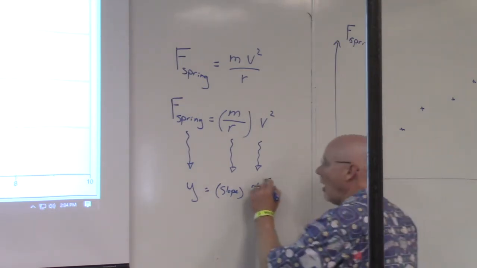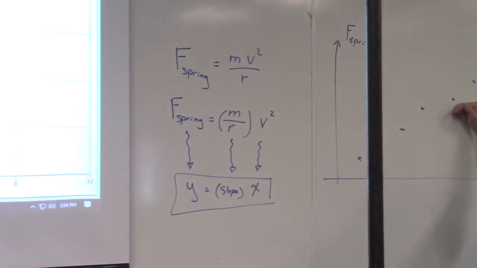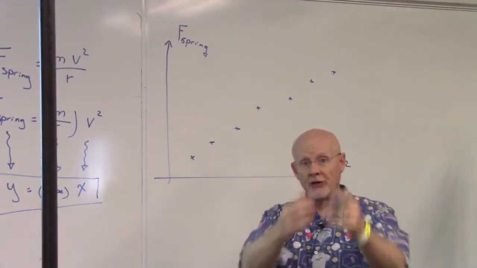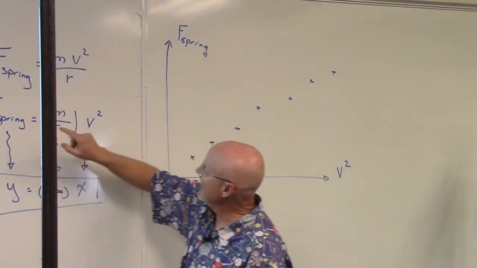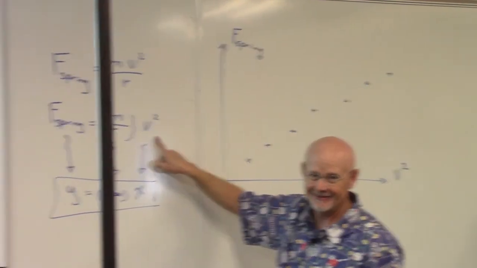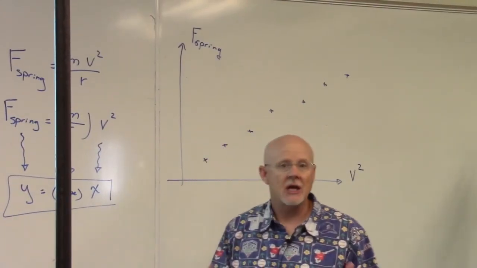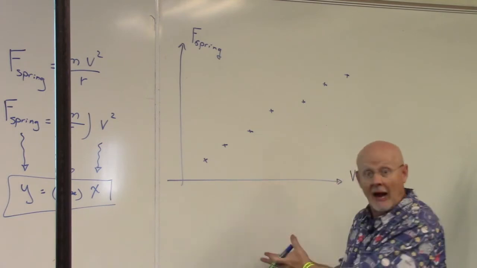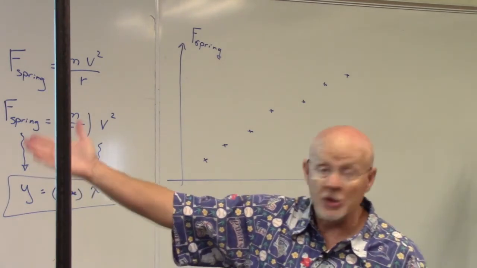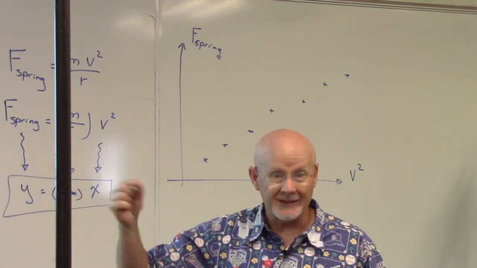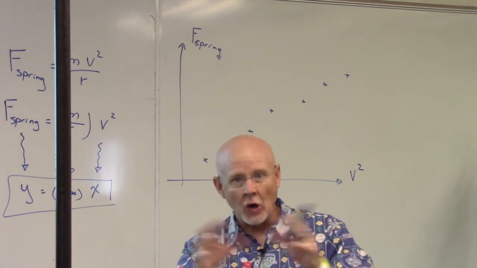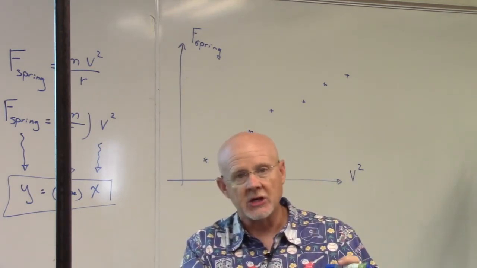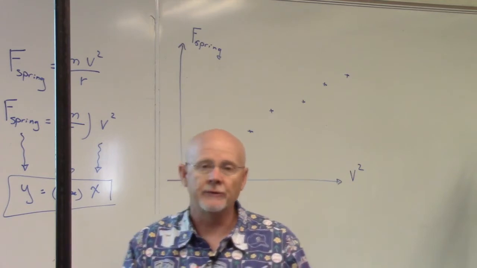So if you get a straight line when you plot velocity squared, I would say you are now proving that the force from the spring is proportional to the square of the velocity. And that's what this equation says. So I would say you are confirming the equation a second time. In other words, you're confirming it by a graph. I would say you've already kind of confirmed it when you did the percent differences, but that was individual data points. Now, collectively, as a total of six data points, if you get a straight line, you are confirming that the force needed to push an object in a circle is proportional to velocity squared.